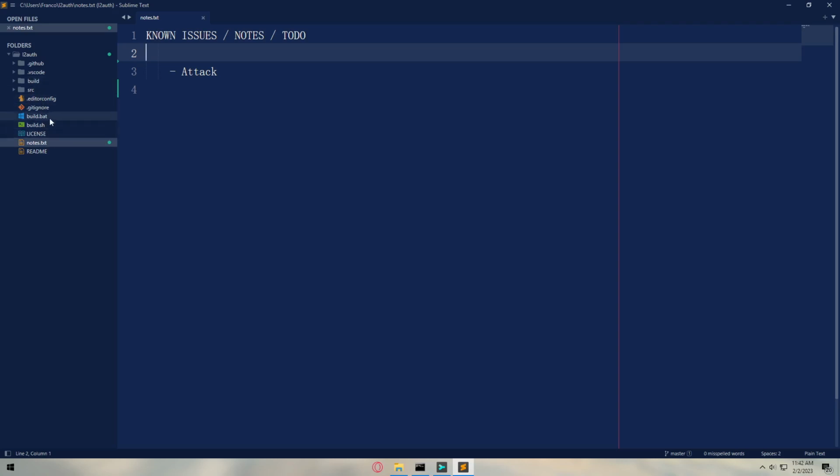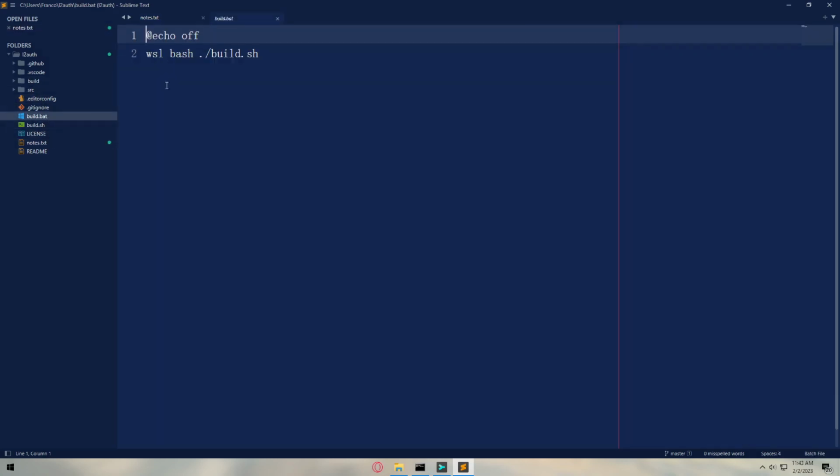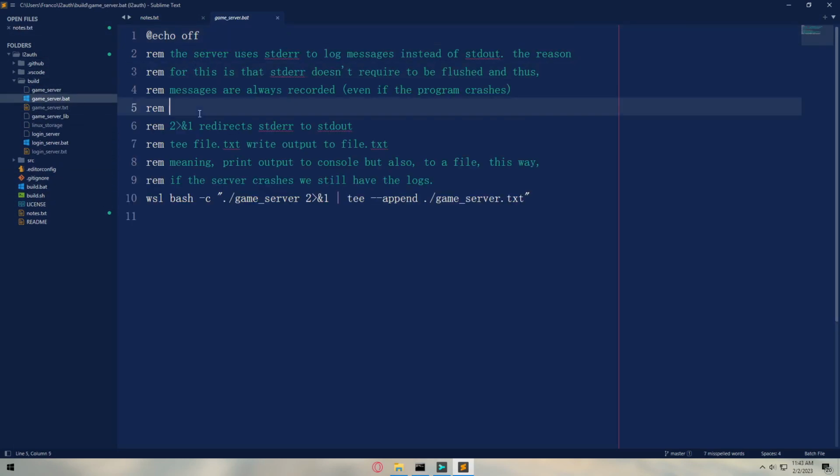So instead, what I do now is, from the bat file, the one that opens up the game server and the login server, we're running the game server, but at the same time we're redirecting the output.